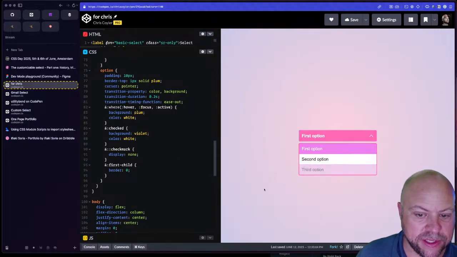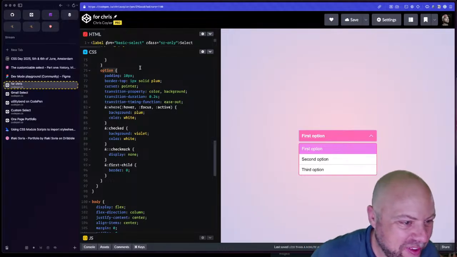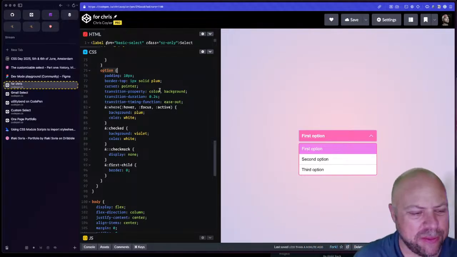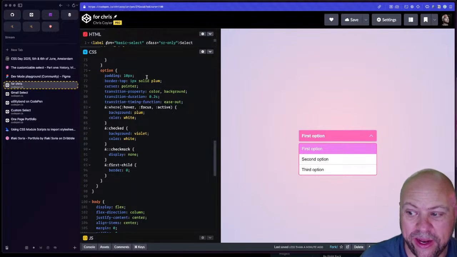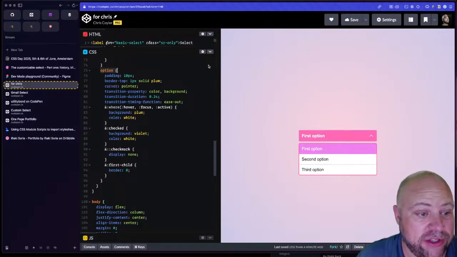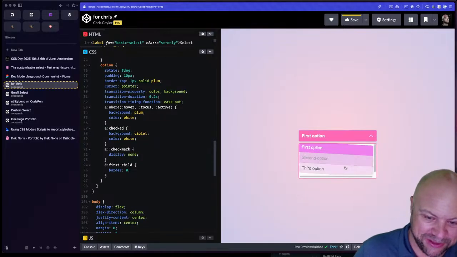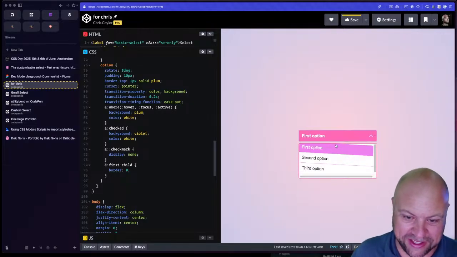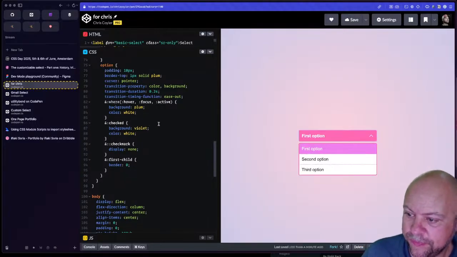All right, so then the options themselves are stylable too. Like that line of code you just wouldn't see in old school CSS. I think maybe Firefox supported changing the background on them, but nobody did it because it was just for Firefox and kind of awkward, and it certainly wouldn't take any padding and things like that. So the deal now that we can just select option and start styling it and do whatever we want is amazing. I mean, we could rotate 3 degrees probably. Look at that. Now we're just randomly rotating these things in the select. That's amazing that we have that level of CSS control over it, which is cool.